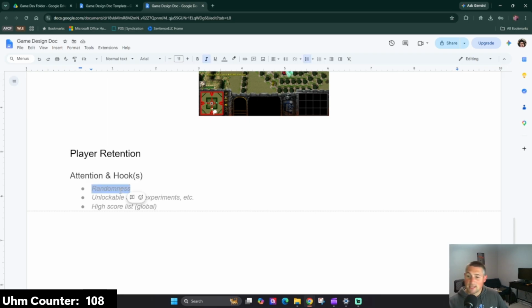So those are the inspirations, and then the player retention. So that randomness, I think it's going to hopefully be, I hate to say this word, but addicting, right? It's going to feel like slot machines almost, where you don't know what you're going to get next, and you're going to want to keep trying. And you're always like, I was so close to getting that special combination, that experiment. I need to do it again, because if I can get that this time, I can win. I can beat level 50.